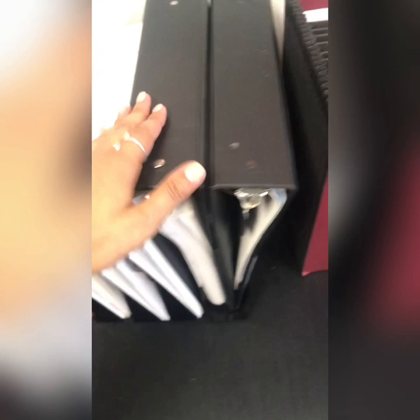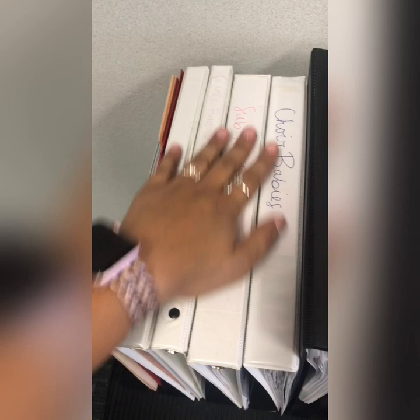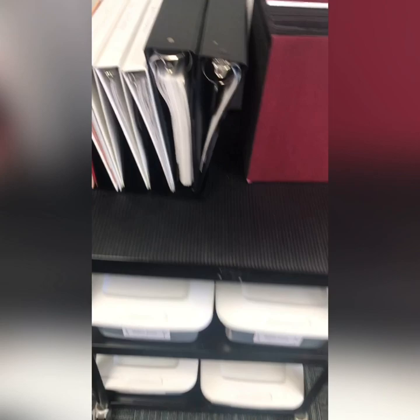These are my binders, my choir stuff, my sub-tub stuff, my seating chart, Bible force, just all kind of information. And I need to change these labels. They've been like this since my first year. I'm gonna make cute ones that fit my theme, but I just didn't have time and I really don't care right now, to be honest.